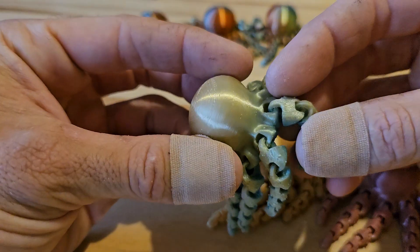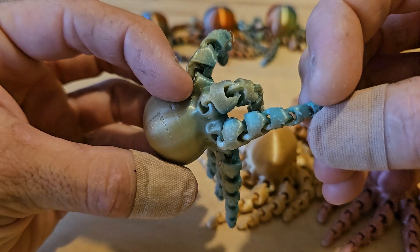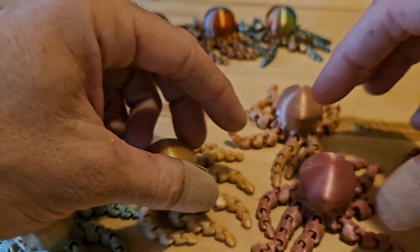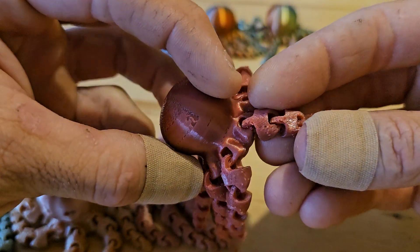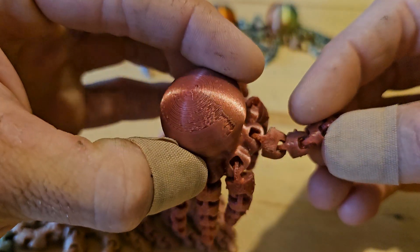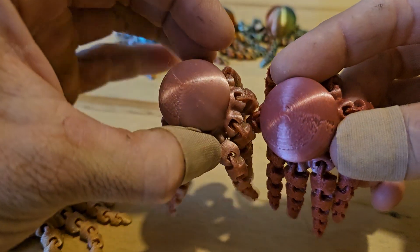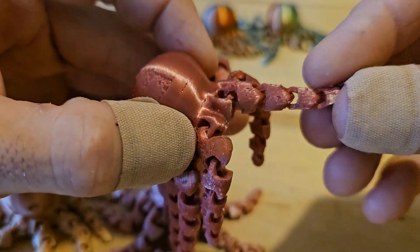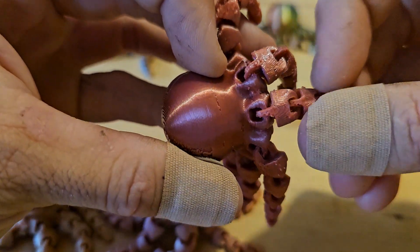Here's these little octopuses. As you can see, there are a lot of little parts in these articulated octopuses and they're all getting these little zits. These are the most recent ones. Just trying to mess with the retraction settings. You can see you get a lot of this. It's the same pattern every time, so it's definitely something reliable, but I'm starting to wonder if it's even just a filament issue.